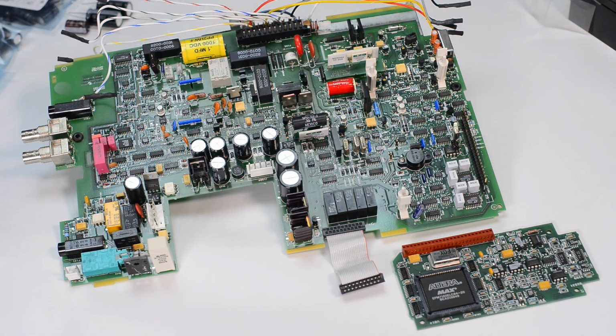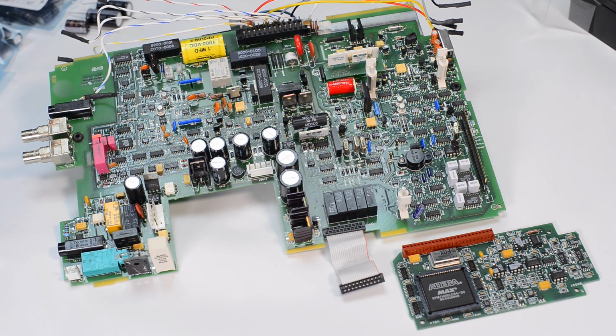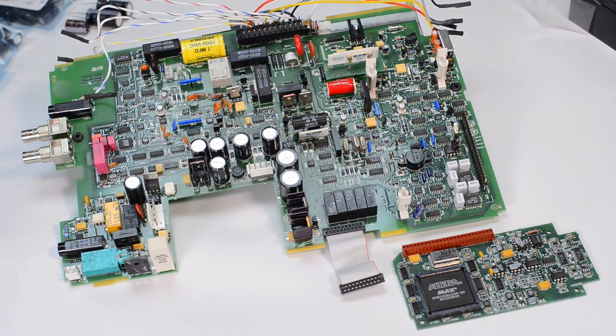Let's go back to our current unit and we'll get an introduction to the analog board circuitry. So we have a pre-regulator and a tap switcher for transformer windings, depending on what voltage you have applied at the input. So it's either 110 or 200 something volts. That will detect what the voltage is and then commutate the transformer taps through this coil. And then the transformer sits right over here and provides analog power supply to this connector, and the other connector goes to the digital board under the instrument.